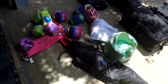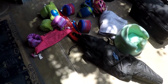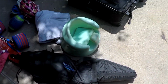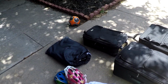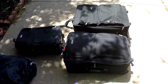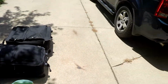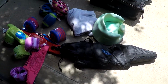Again, here's everything that was in this top cargo carrier, and as you can see, we have 3 puddle jumpers, a large and heavy Innova skill shot portable frisbee golf hole, a bumbo, a blanket, 2 bike helmets, a football, a soccer ball up there, a portable high chair and 3 large black luggage bags. So this is probably pushing the limit to these things. I think they can hold 150 pounds, but all this inside the vehicle would have been a mess.